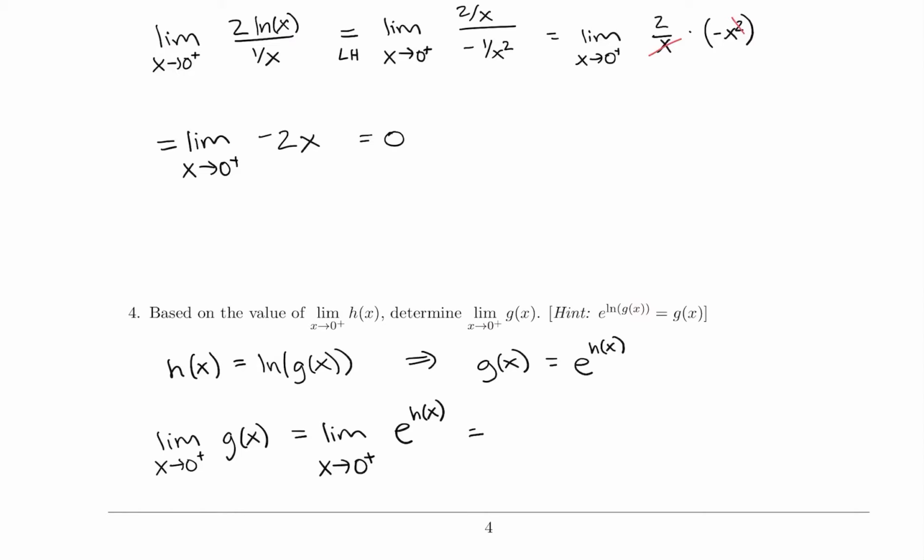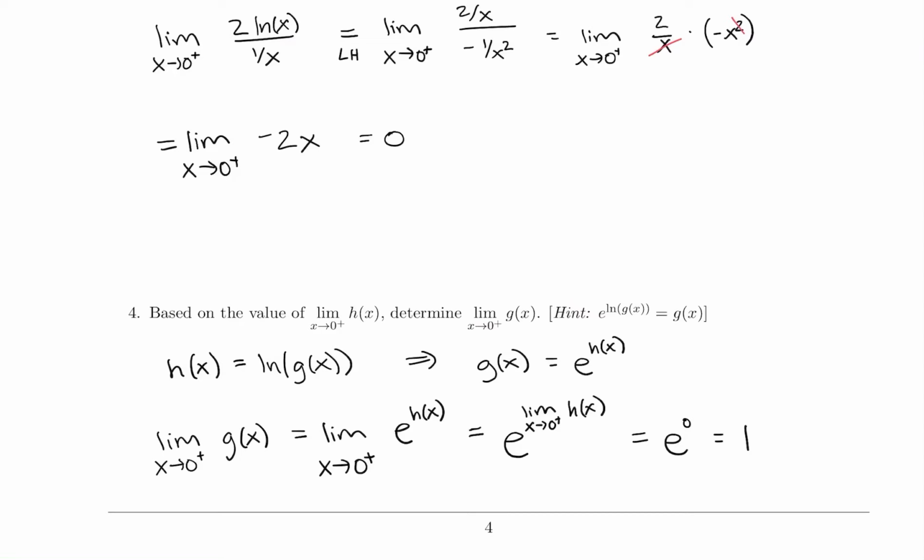And because e to the x is a really nice function, it's continuous everywhere, we can bring this limit inside. This is a rule of limits that we have not used for quite a while, but it's a rule that says we can take this limit inside. And then we have already computed this limit up here. We said that that limit is 0. So we get e to the 0, which is going to be 1.